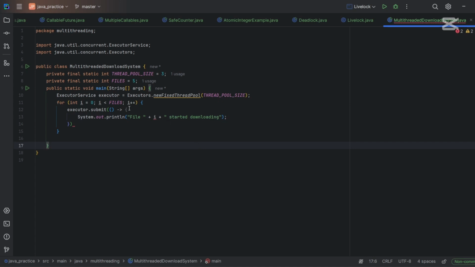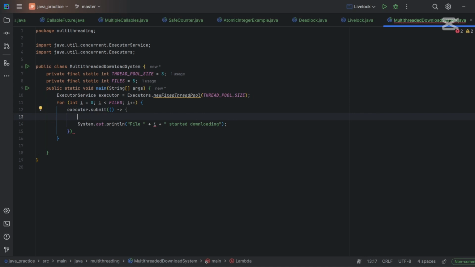I think we need to create a new variable because we cannot access the variable I. So I will use here integer file ID, which is equal to I. Here we'll say file ID. Alright, so actually let me make it from 1 to files, so that we would have file 1, 2, 3, 4, 5.